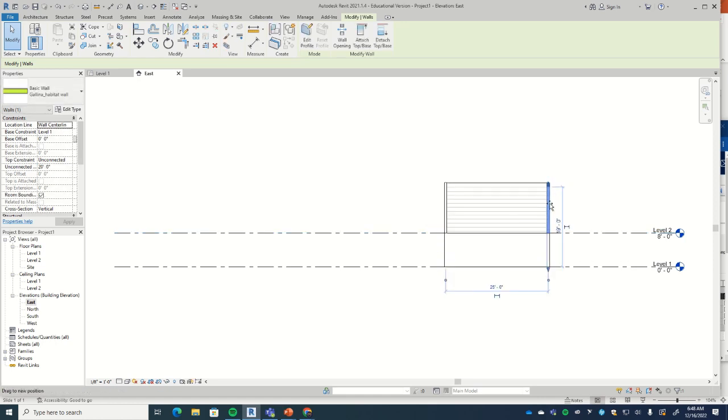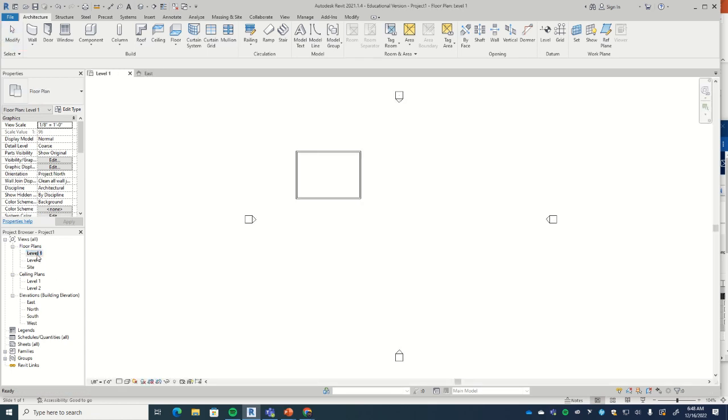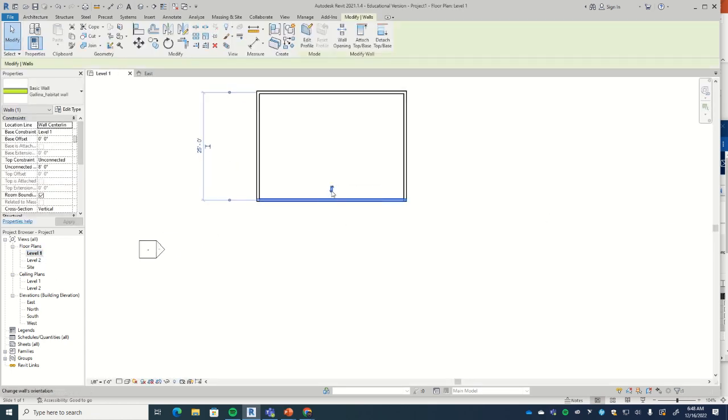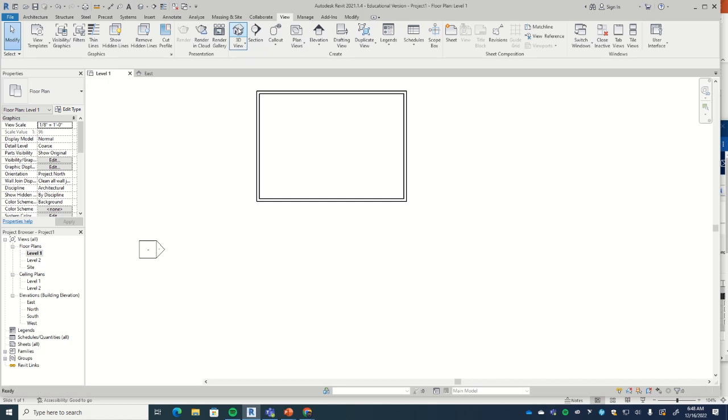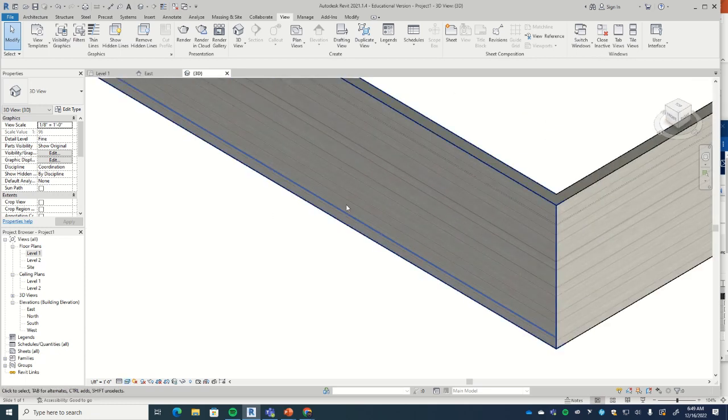You can see here why that pattern was important, because now we know that's the Galena wall, and we know that's exterior. The one thing you want to check, and this happens all the time, you see these arrows? That means your siding is on the inside. So you want to make sure all of your siding is on the outside. And if I look at this in the 3D world, I scroll in, yep. If I look at it realistic, I should have this in colors. Perfect. Awesome. All right.